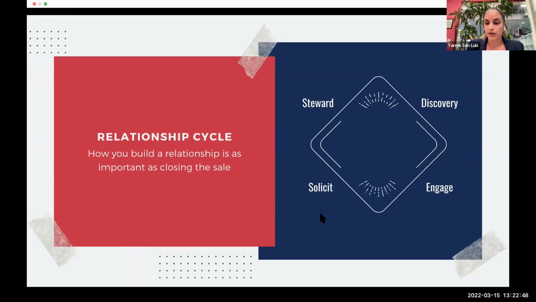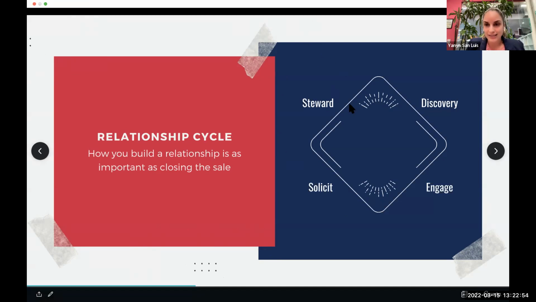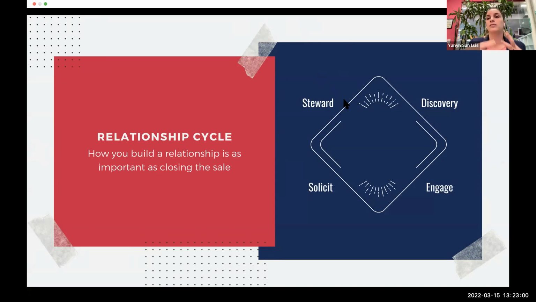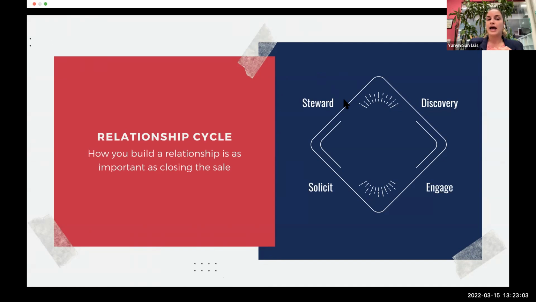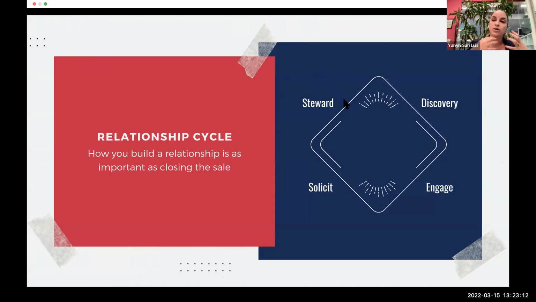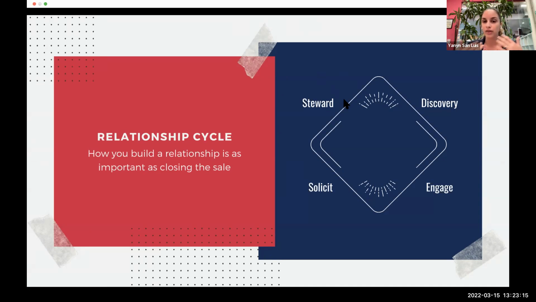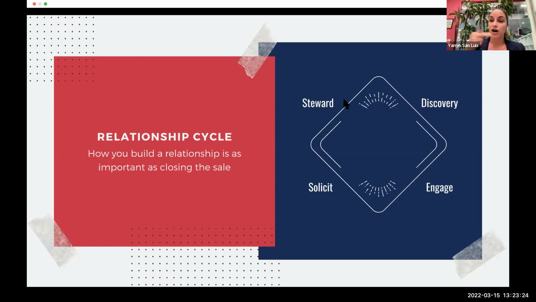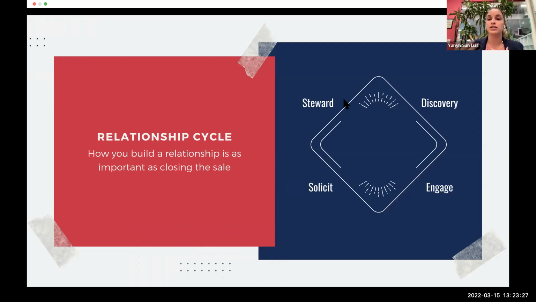Solicitation is exactly what we think through. We're asking for the sale, we're asking for the pitch. And here's the phase that I feel a number of people really don't do the best job in, which is the stewardship phase. After the customer has bought from you, after they've engaged with you, after you've had an active contract, what are you doing to follow up with them? How are we taking our transactional relationship into a transformative one, following up with them and really nurturing the relationship? And I'll give you a personal example, not just a client example.